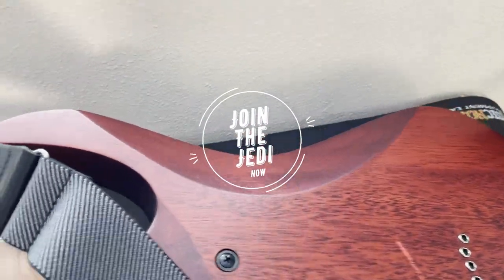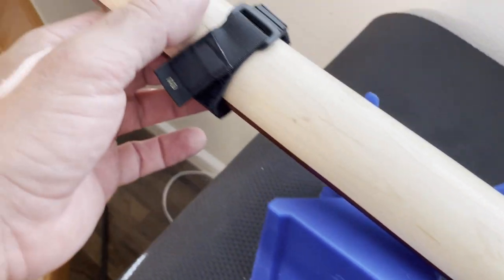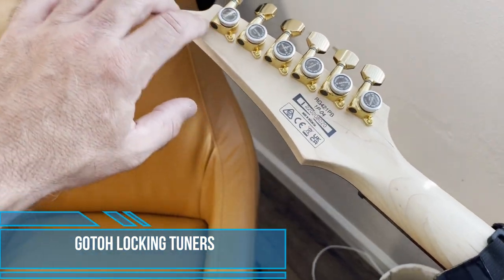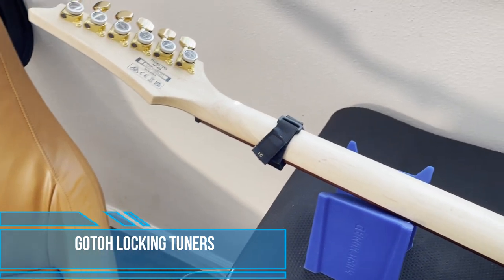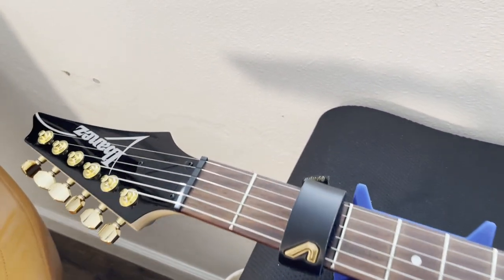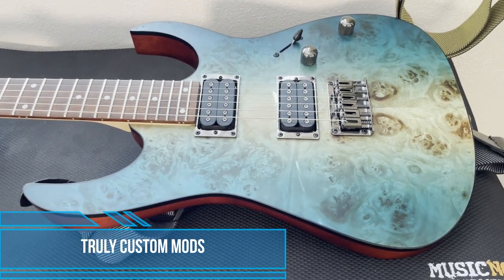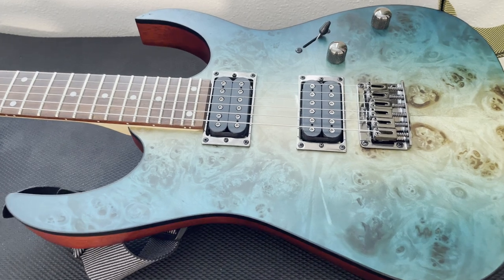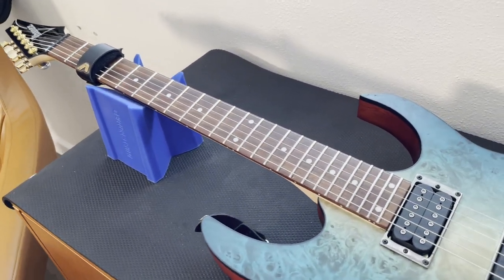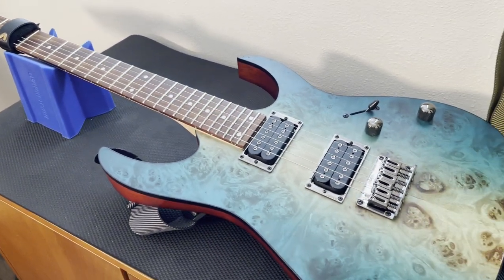Let's turn this beautiful thing over. Isn't that beautiful? Look at that neck — I believe it's a three-piece neck. I upgraded these tuners from the stock tuners. These are Gotoh locking tuners that I put onto this guitar, and I'm very happy with them. My answer is a resounding yes, I would absolutely recommend this guitar. It's an incredible value for the price, and if you like to modify your guitars and make them better and better — make them your own custom thing — this provides that opportunity. It's great out of the box, but you can build on it and make it so much better. This journey has already started with those beautiful Gotoh Japanese locking tuners.